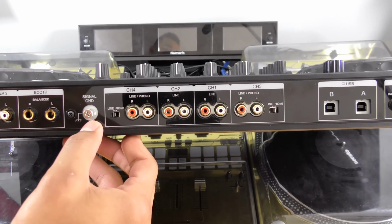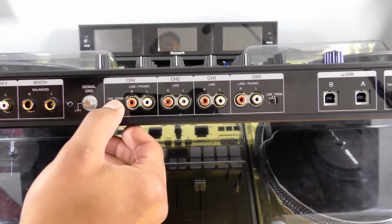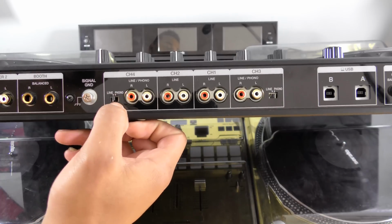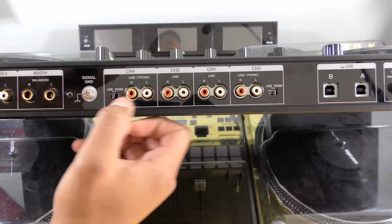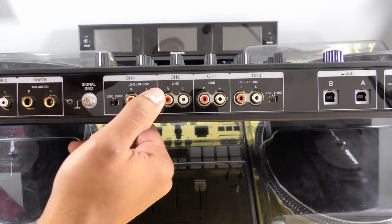We have a grounding post here for when you use your turntables, and you can use your turntables in phono mode for channels 4 and channel 3 inputs by using the switch, or you can keep them all line inputs by leaving the switch in line mode, and 2 and 1 are just straight line RCA inputs.